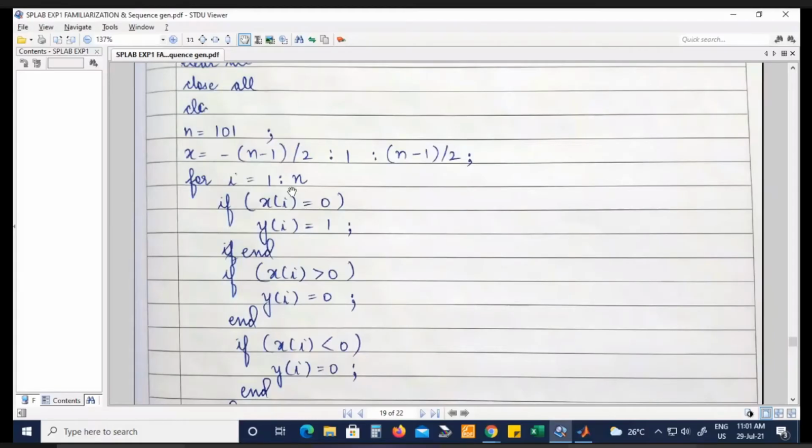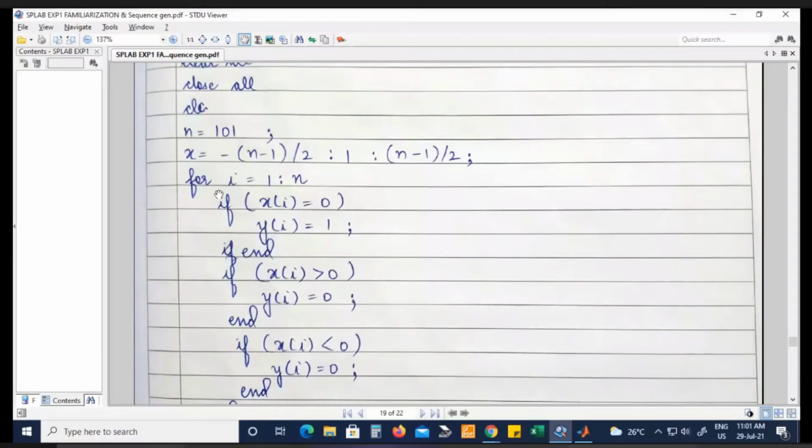But we have to plot the delta n. So delta n is valid at n equal to 0 and it has magnitude 1 at n equal to 0. So how will we do that? We have to create one array that will have value 0 for all the time instances except at n equal to 0, where its value would be 1 only.